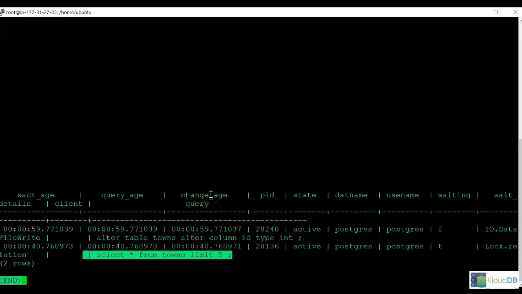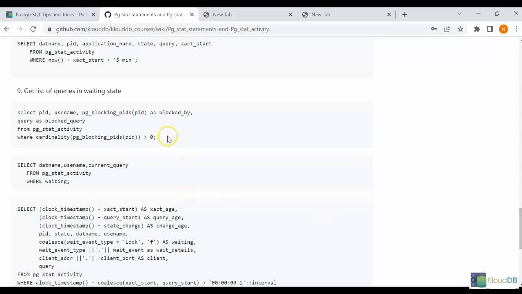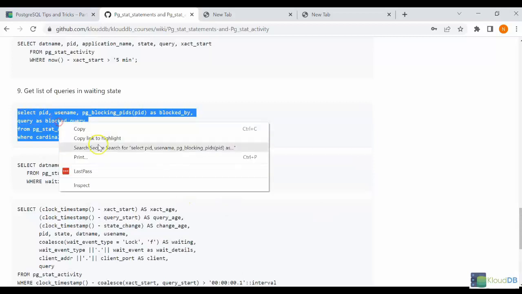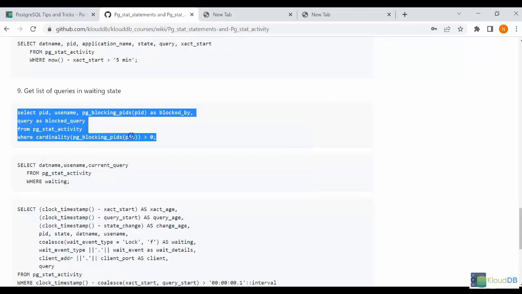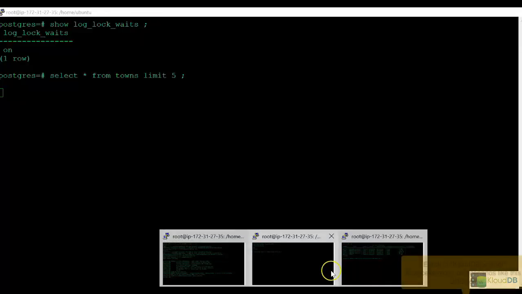Now that we've confirmed this, the other thing you need to take note of is the PID of the alter table. The PID of the select is this one. Try to remember the PIDs because we are going to refer to that later. There is another useful query that we've documented here. We can use this to get some information about the blocking queries.